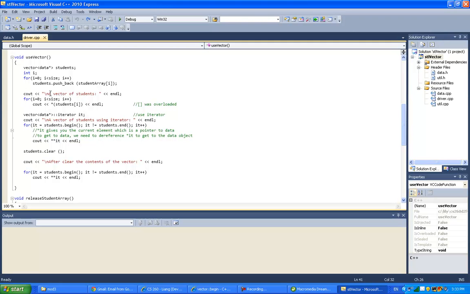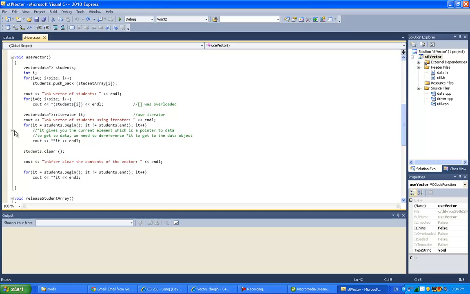And now I'm trying to loop through to display. And in order to display, you see I use the bracket one, kind of like using an array. The reason this one works: vector isn't an array. Vector is an STL class implemented by using a dynamic array, but it's not an array. But the good thing is the vector class overloaded this bracket operator, to give you back the array logic to make the client's task much easier. So you can treat it just like an array, but it's really not an array. And so student[i] will give you a pointer to student, and I have to dereference it to show the student object.